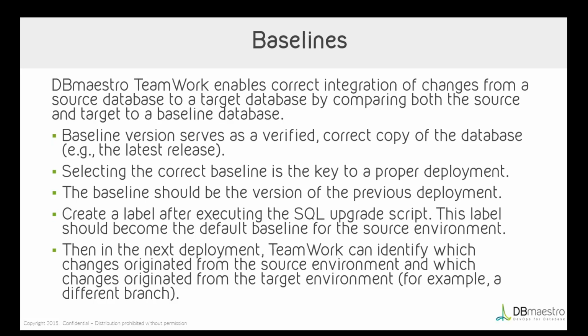So when we set up the automation, we create these labels. You assign one of the labels to be your baseline, and then that's used in that baseline analysis to make sure that it's safe to deploy those changes. And then the automation is set up so that once you deploy labels through the system, it advances the baseline for you. So each time you do a deployment, the baseline gets moved up to the next deployment. So you don't have to keep going in and setting the baseline. Typically you set it once, and then as you do deployments, it increases the baseline to that next version.